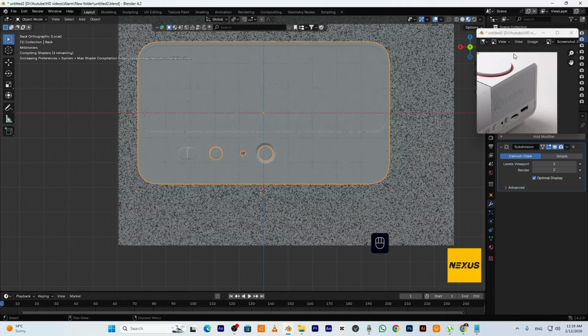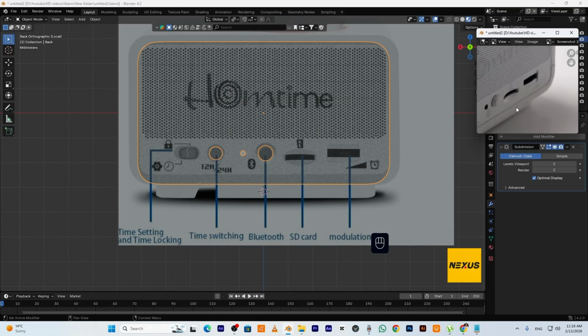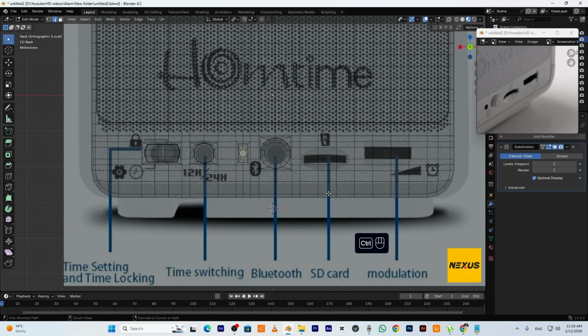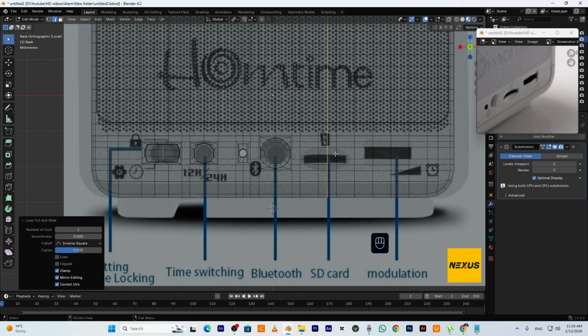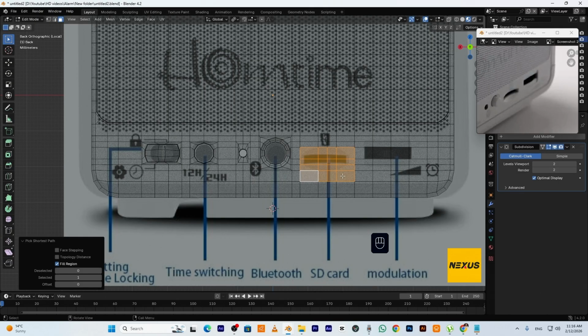Now I will create this hole. So first thing, I will create a loop here. Go to face select, select this area and inset it 2 times.